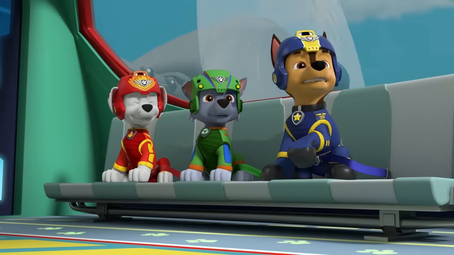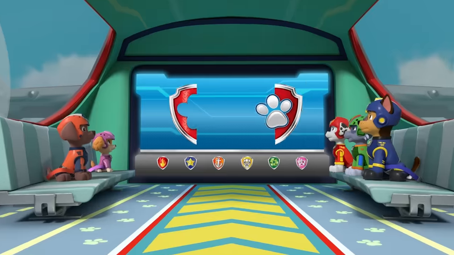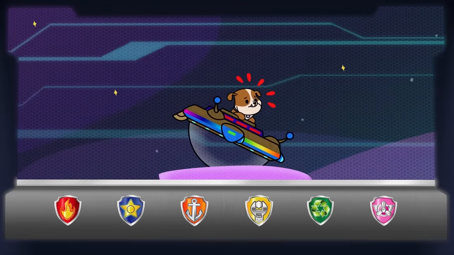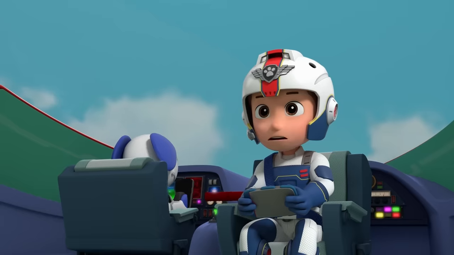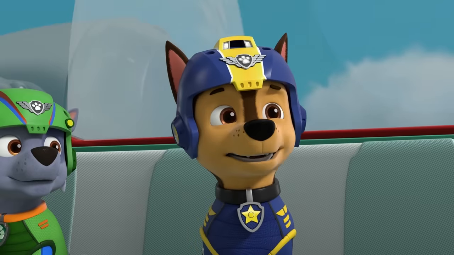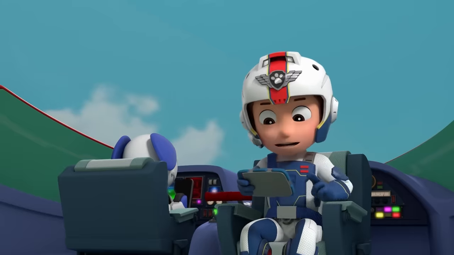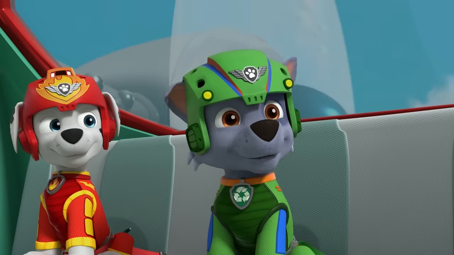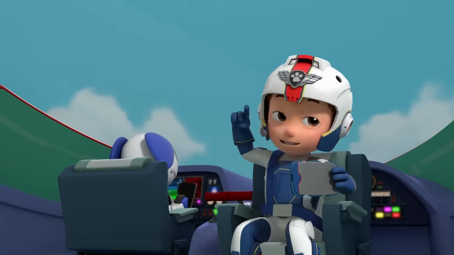Paw Patrol ready for action, Ryder, sir! Rubble is stranded on an alien planet, and it sounds like he's stuck. Uh-oh. So for this space mission, I'll need Chase. Chase is ready for space. Great. I'll also need Rocky. Ruff, green means go. All right. Paw Patrol is on a roll.